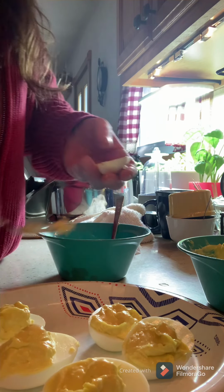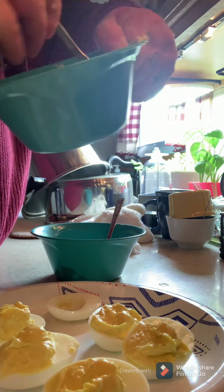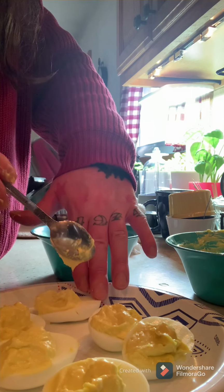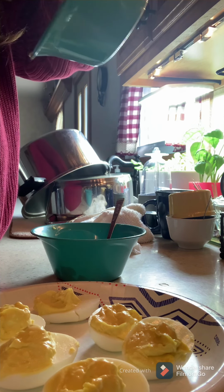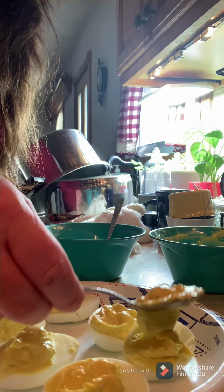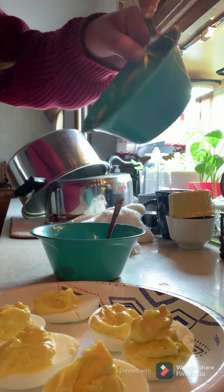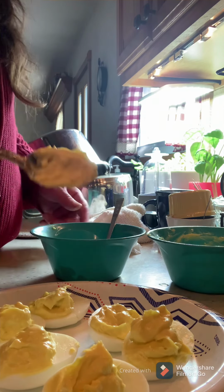I did 3 eggs, so that makes 6 of them. And what's left over before I fill this last one is just enough to fill it. Just about. A little bit more because you want them to have a little flop on the top. Be a little bit fluffy, so you find the one that has the less fluff on the top of it. You can add a little there, and add a little on that one. And there you go. Then you can eat what's left in the spoon with the bowl.